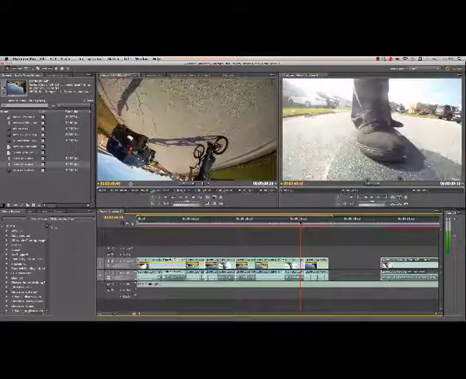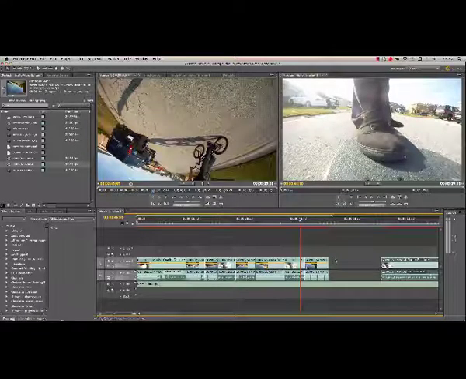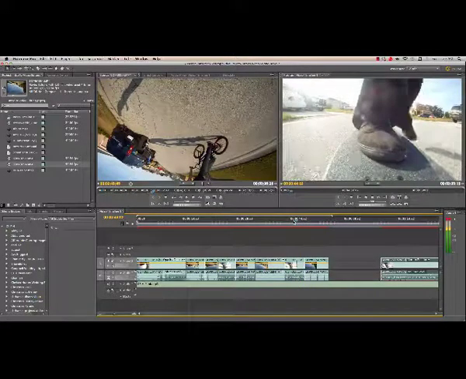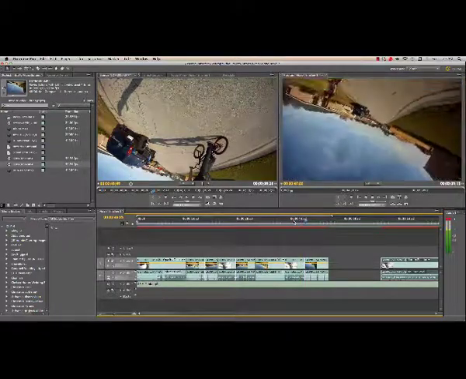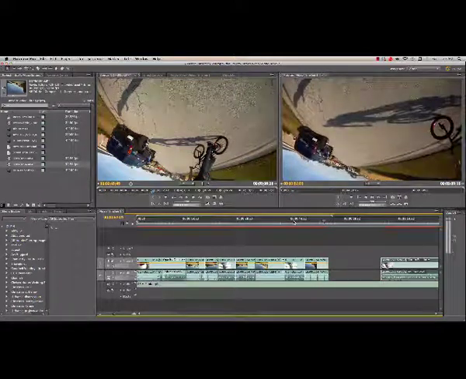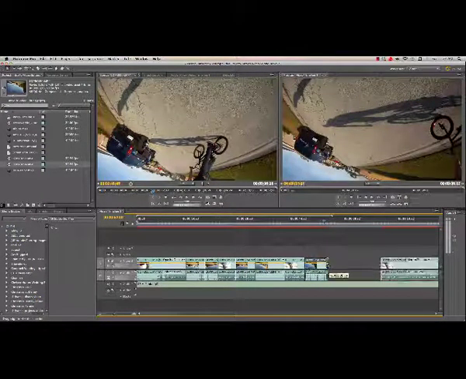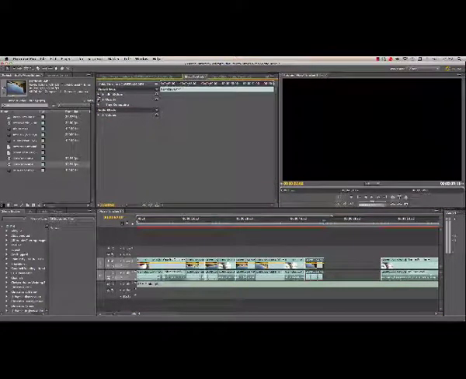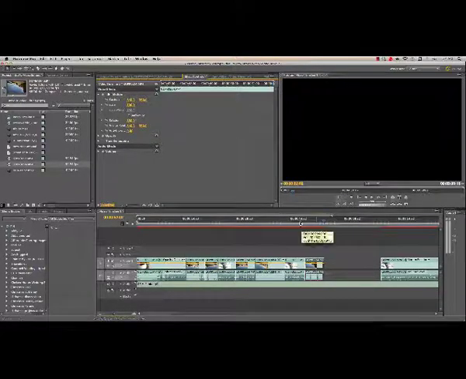You always want to have a little bit more, so as you're filming, know that. You always want to have a little bit more at the beginning, a little bit more at the end in case you need to trim it down or in case you don't have enough. So let's watch this from here. It's upside down still. So I'm going to go ahead and trim it because I wanted to trim it there. Double click, effect controls, motion, rotation 180. Let's watch it again.